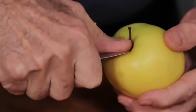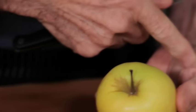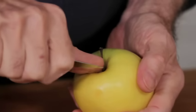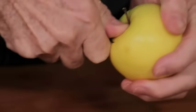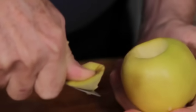When you use an apple, you have to core it first. This is a technique which is very good, but you have to be very careful. If you don't do it properly, you will hurt yourself. I put my thumb here, and I have the point of my knife here. The point of the knife cannot go lower than my thumb. If I don't have my thumb here, I will go into my hand. So first I place my thumb on top of it, plant the knife around, and turn around my thumb, as you can see here. There is no danger of cutting.